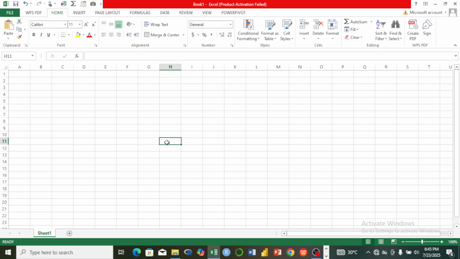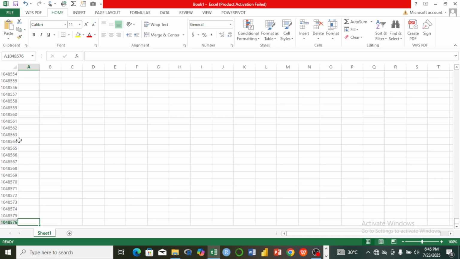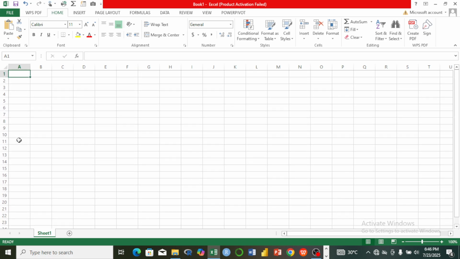I also showed you how to know the number of rows: we have 1,048,576 rows. You press Control down arrow, and you get 1,048,576 rows. For the columns, we have 16,384 columns.